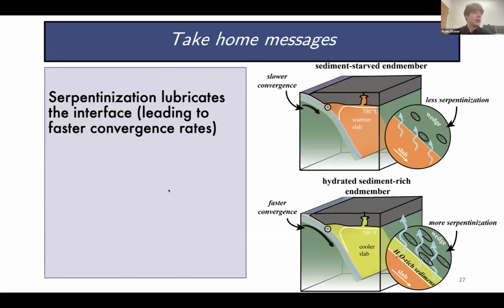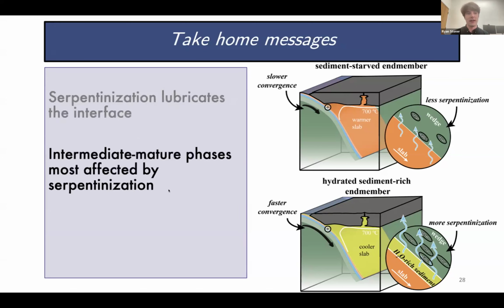Going into take-home messages, what we do see is that serpentinization is lubricating the interface, which leads to faster convergence rates. There's a lot of other variables that can affect convergence rates. So by no means are we saying that this is the thing that affects convergence rates. It's just one of the things, perhaps. And then there's much more work that can be done now with ASPECT's expanded capabilities, looking at more sophisticated models of fluid flow than just our simple advection. We expect some amount of fluid to also go along the interface. So there's really a lot of future work that can be done with this that can add much more sophistication than we have here.